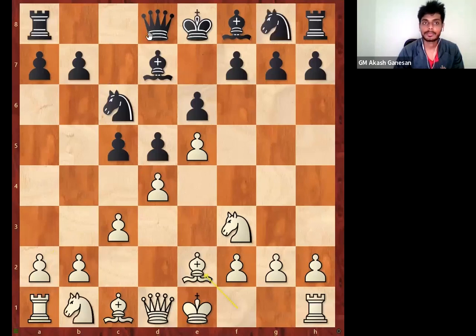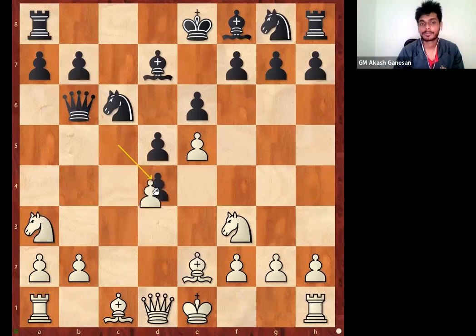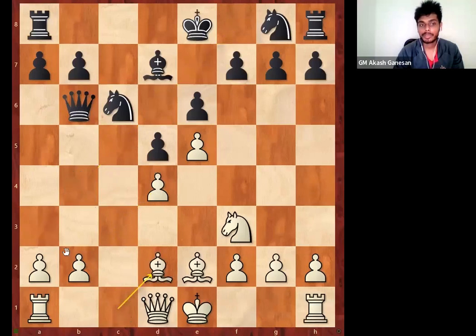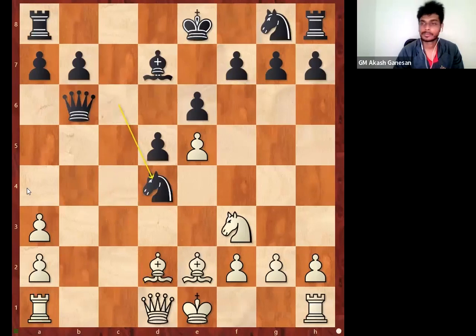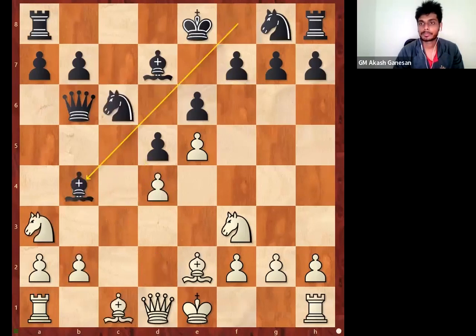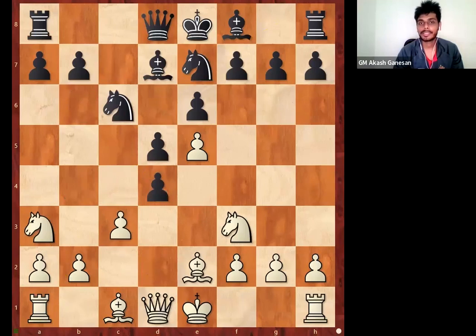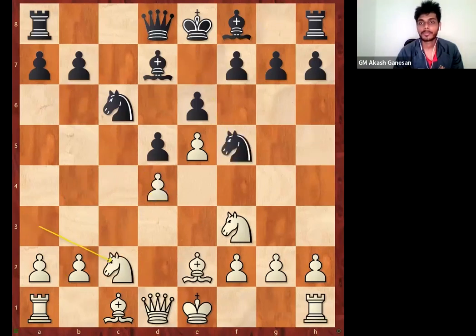So if you see here, and if you play here, you always run into this idea. So this is one thing we have to keep an eye on. Or maybe better would be bishop b4 check first. After bishop d2, bishop takes a3 and knight to d4. So this was one problem. But the earlier knight g7 helps us to avoid this, so that we get this knight e3. C takes, knight f5, knight c2. Queen b6.